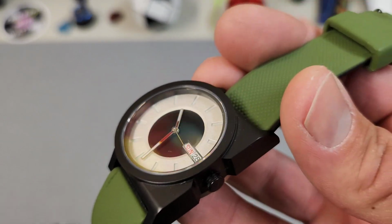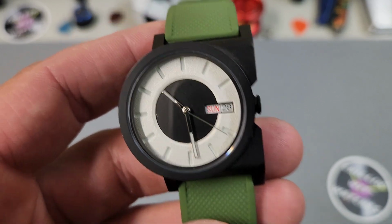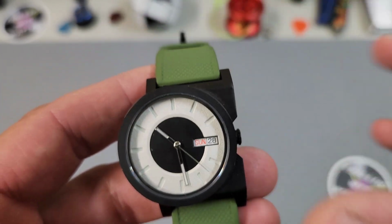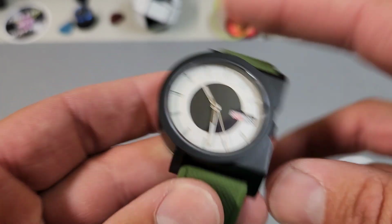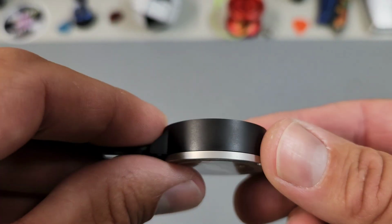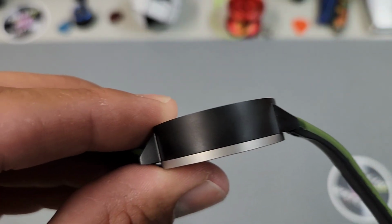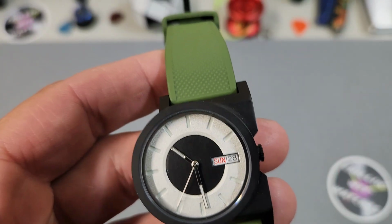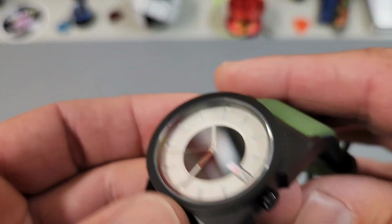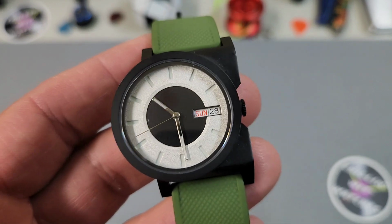The case itself is really unique on these guys. Obviously, we've got this asymmetric case, almost like a Seiko Ripley chronograph, if you're familiar with those, that's what it harkens back to. They do come across as a little bit slab-sided, and they're not really thick at all at 11.3, but they appear to be more so due to, I think, the overall smaller size. There's less area to spread the thickness out, if you will.